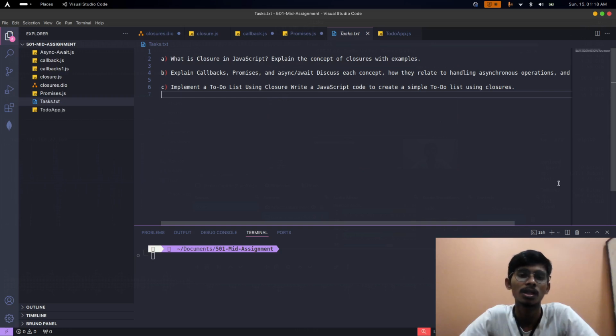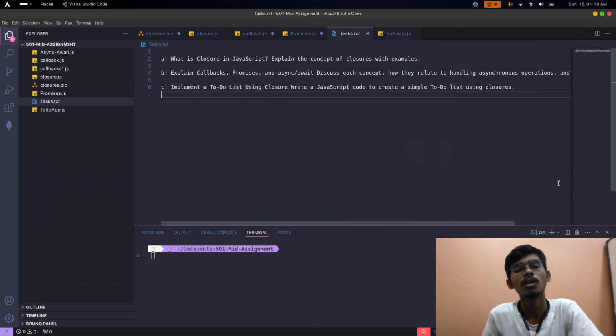So first let us discuss about closures in JavaScript. Closures in JavaScript is nothing but a function which has access to the variables outside, or the outer scope, of the inner function. So let's say it is a lexical scope.